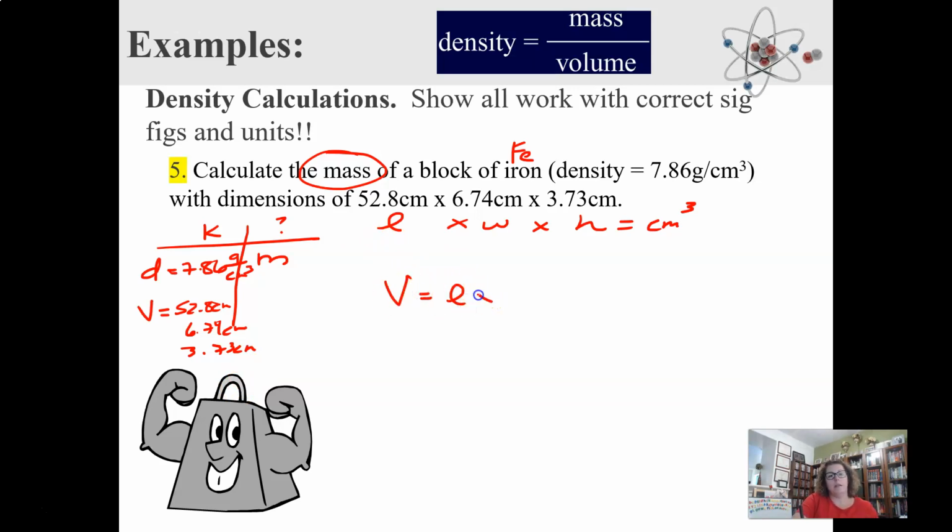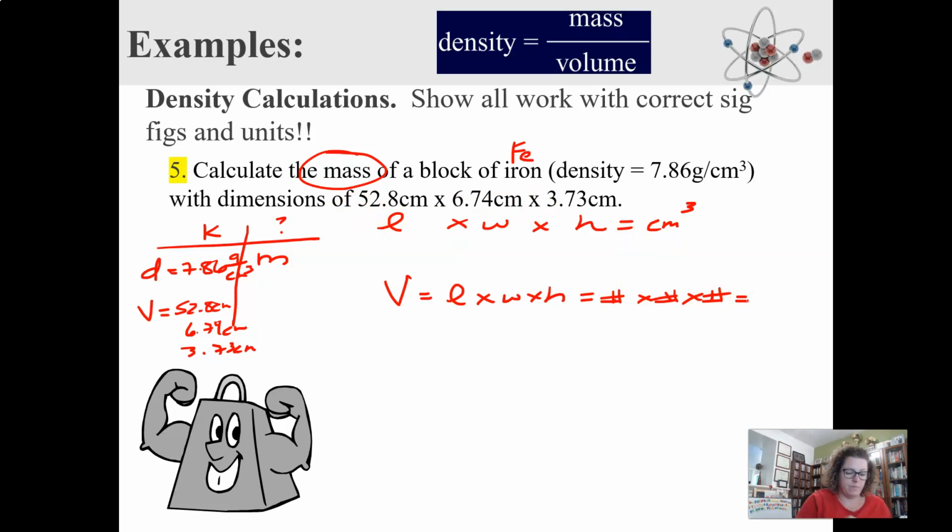So I tell AP, length times width times height, and then I plug the values in. I have 3 sig figs, I have 3 sig figs, and I have 3 sig figs. You can do this a couple ways. If you put the length and the width and the height next to these numbers like I did in the problem, then AP knows who your length and your width and your height is. There's no reason why you have to write the numbers again. But if you don't tell them who the length, the width, and the height is, then right after your equation, you're going to have to put those numbers right after it. Since I put it right here, there's no need that I need to do that.